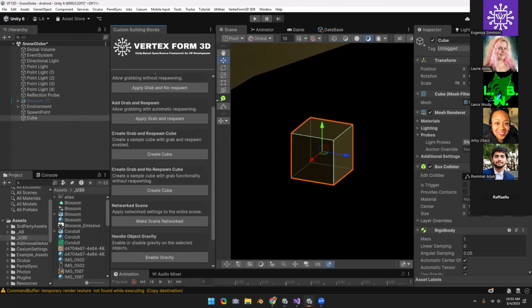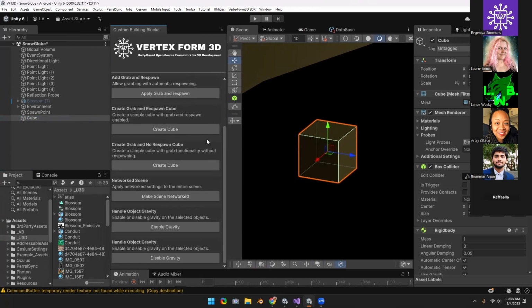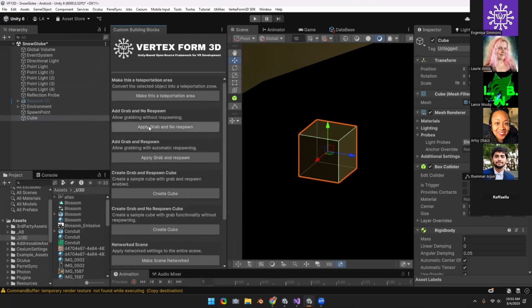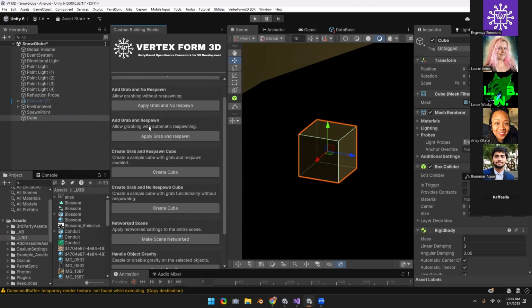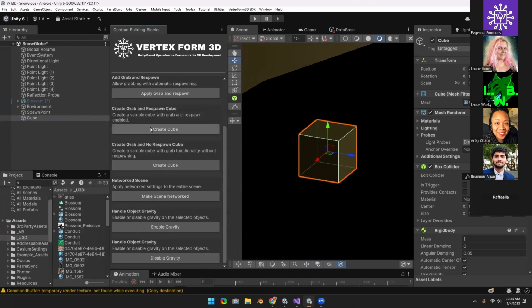Yeah, there's one, no respawn, if you don't want things to go back. The cube, create a cube. I think it's just a very simple cube. Put cube with something, respawn enabled, means it will create the example cube. What we just did. It will create the building block, a new cube at 0, 0, 0, right?